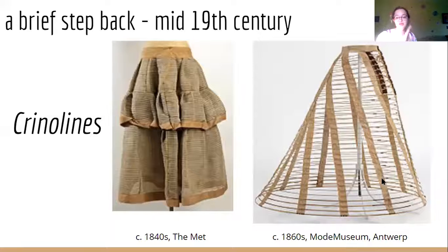We now take a brief step back in time — about 60 years — to touch on the crinoline. Before the crinoline became popular, women were wearing layers upon layers of petticoats, which was very heavy. So in the early 1800s, someone decided to start making what we now call a crinoline out of horsehair fabric, which was very stiff but created the same silhouette as many layers of petticoats while being much lighter.